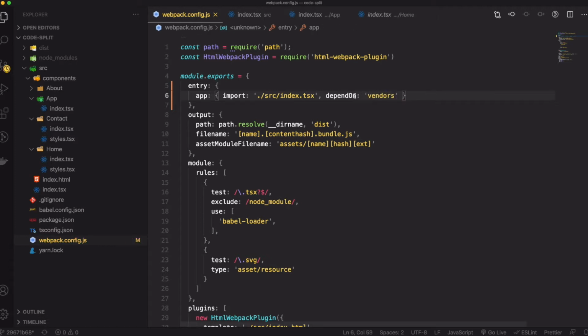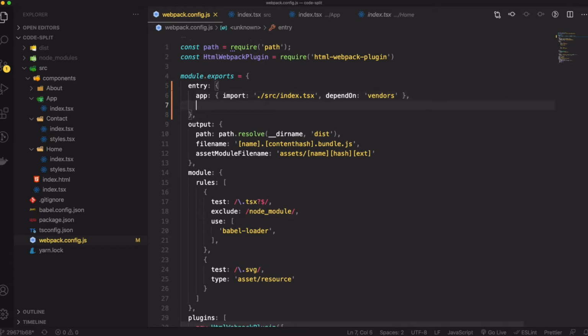Now I need to declare my vendors entry. For vendors, I'm gonna put React, React Router DOM, and styled components. Yep, so this is gonna split the build into different chunks.